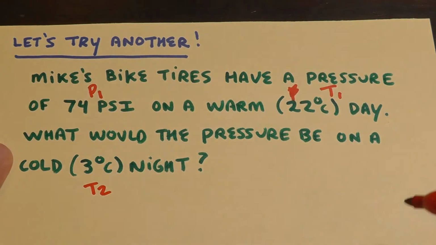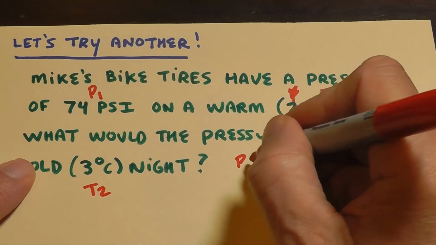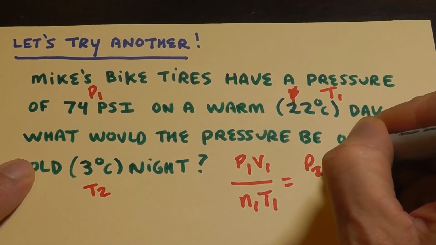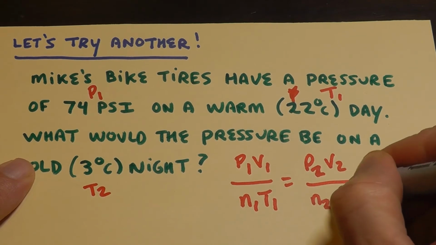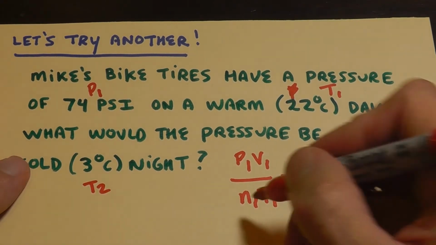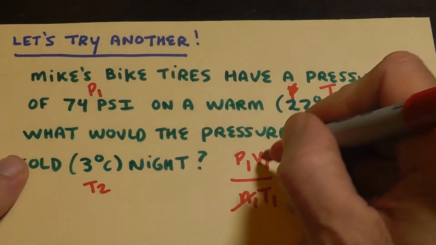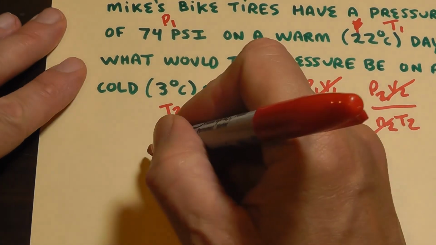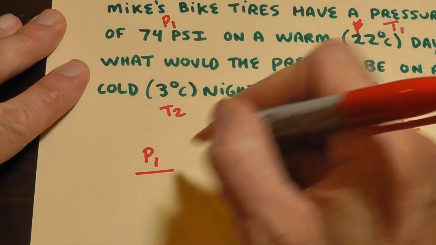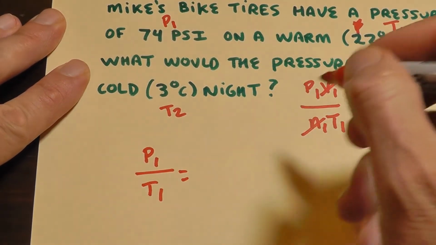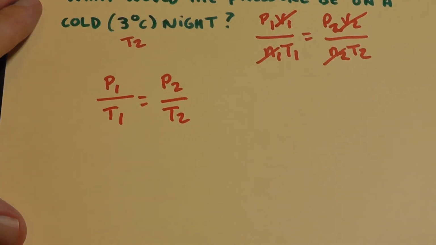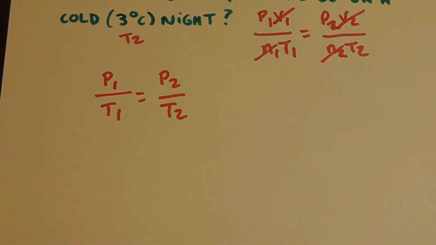Okay, T2. So let's start off here. I don't know what gas law it is. P1 V1 over N1 T1 equals P2 V2 over N2 T2. It didn't say anything about moles. It didn't say anything about the volume of a tire, and an inflated tire has roughly the same volume as it does when it's partially inflated as when it's completely inflated. This is what we call Amontons's law. It is the tire pressure law on a cold day, or it's the New England Patriots law.